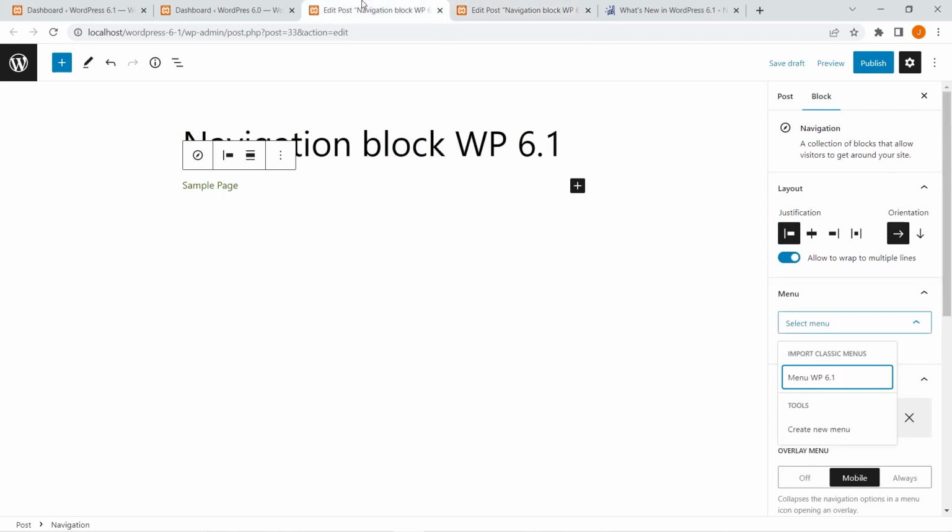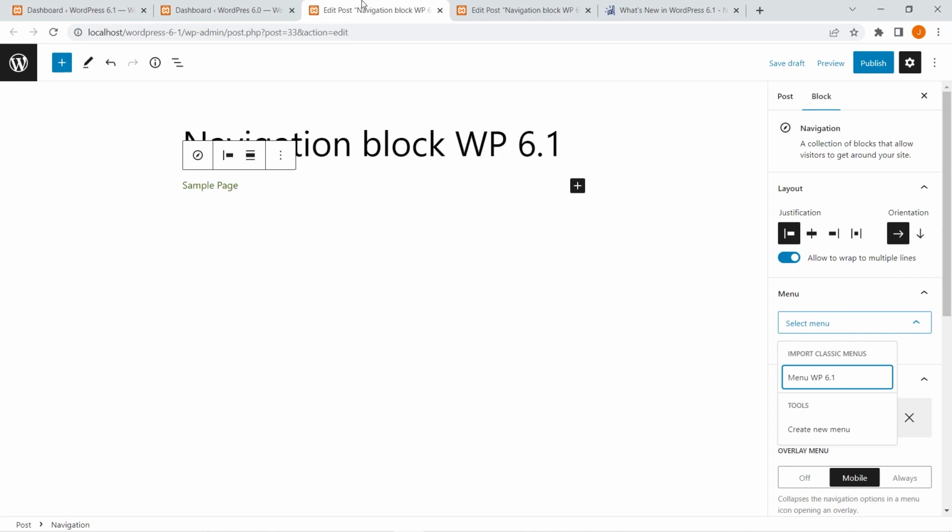Now the next option is manage menus, and that comes into the context of when you are importing a classic menu into a block based menu. If you have been following the development of full site editing in WordPress, then you must be familiar with the fact that when it was released, it was said that when you import classic menus, or menus from classic themes, they will be automatically converted into blocks. That does happen, but in WordPress 6.1 the process has slightly changed.